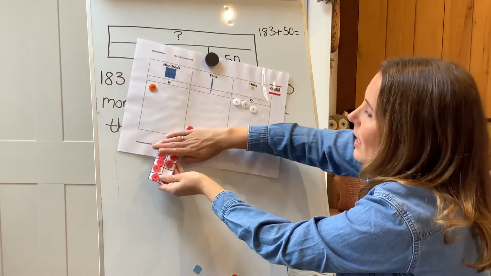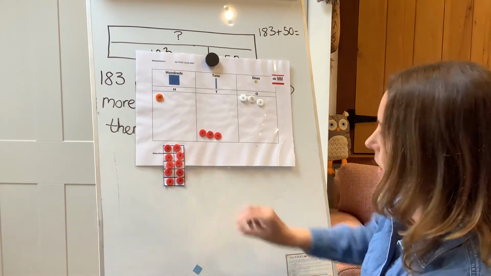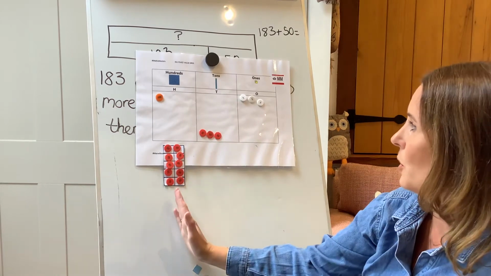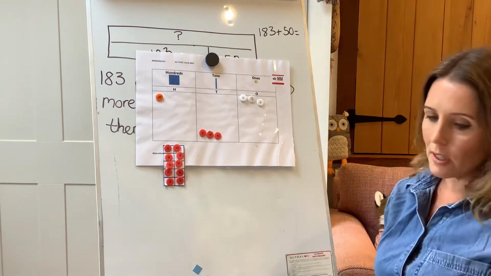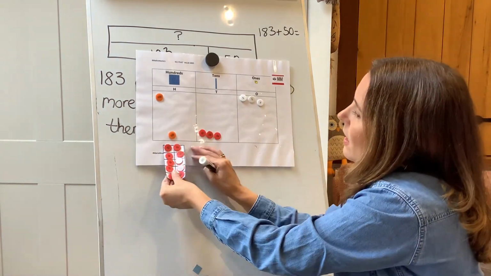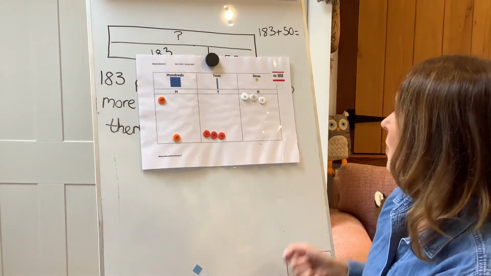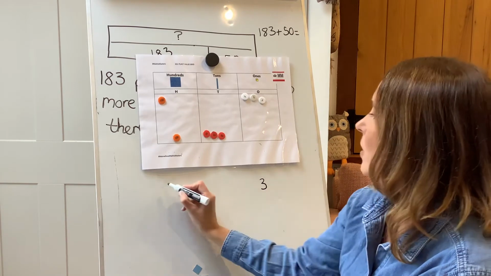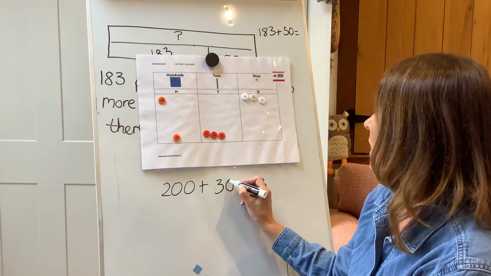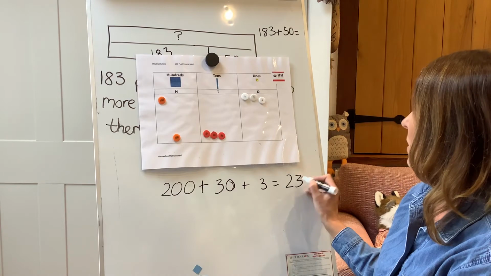I'm going to put that into the hundreds column. The little escapee can go back there. And now we can see that those 10 tens have made 100, and this is what we're left with. I'm going to exchange those 10 tens for 100 rather than leaving that there. And then I can see what I have got now. So I've got 2 hundreds, add 30, got 200, add 30, add 3, which makes 233.